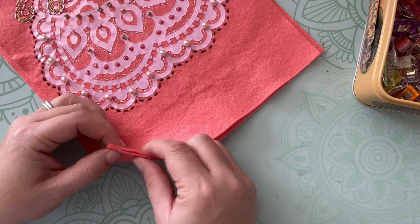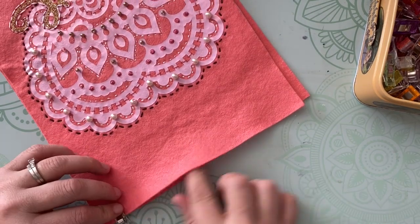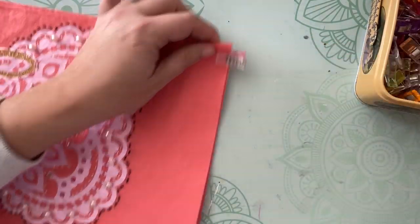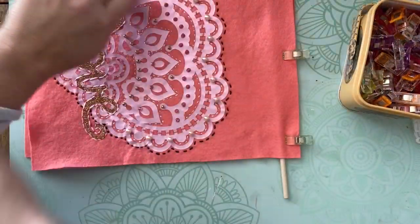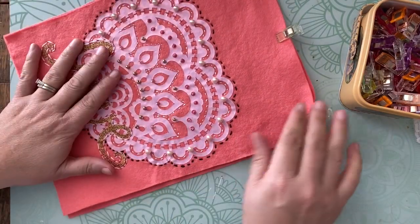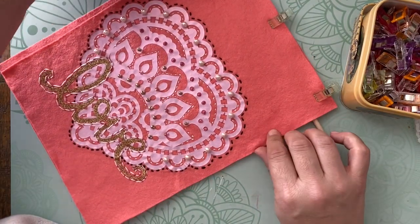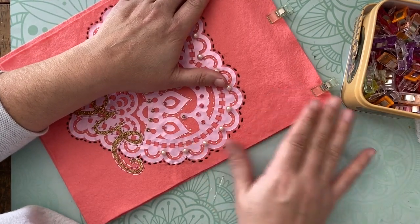Now, once you are all done, I have decided, because I did so much stitching there, I want to go ahead and put a second piece of felt as a backing to not just cover up all of the stitching on the backside, but really just make a nicer wall hanging piece. So I'm just pinning this together, and then I'm also going to pin some lace, because I think on the bottom and sides, having some lace just a little bit would be really cute and really look nice with that design. I'm also figuring out where my dowel will go and how that's going to work out for my design, because that will influence my sewing.